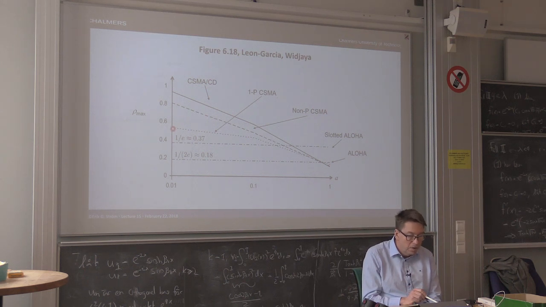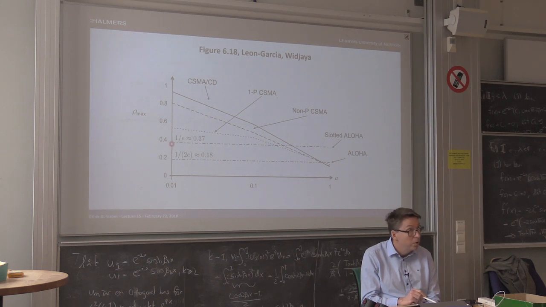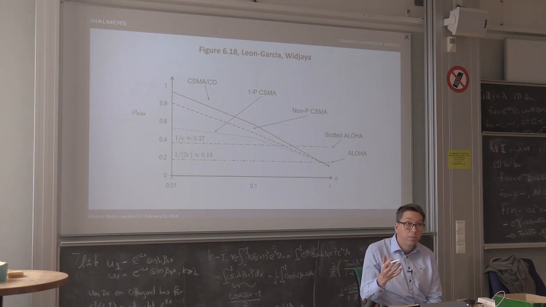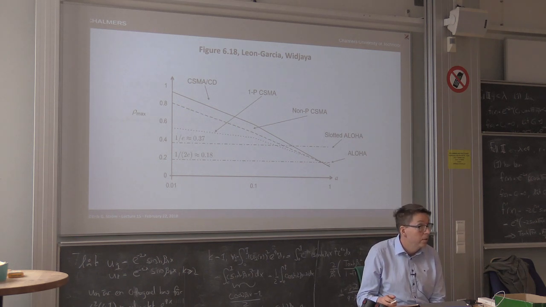Okay, we can improve on CSMA by having, say, a non-persistent CSMA where we optimize the p-value, and then we're up here. So this is quite good efficiency. It's closer to 80%, which is much, much better than 40%, of course. But then again, it degrades as A increases. And if we also add collision detection to this, we increase performance a little bit more. So for low A, collision detection is a good thing. But when A increases, the gain of having collision detection diminishes, and then it becomes insignificant at the end.